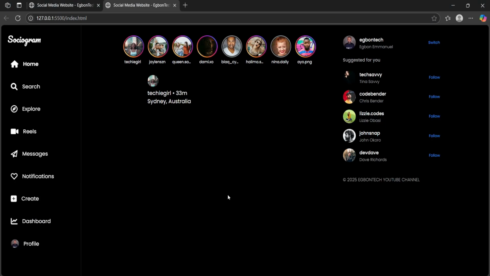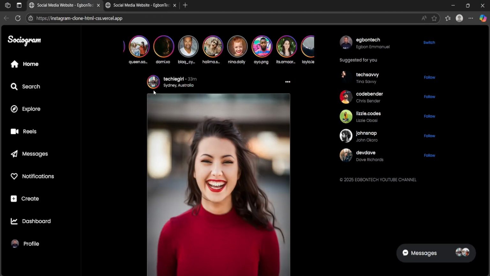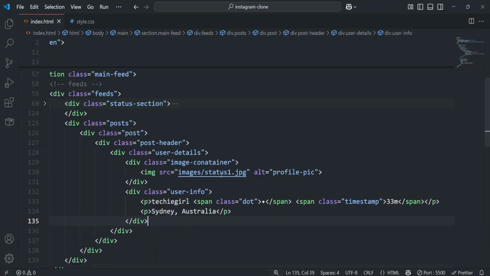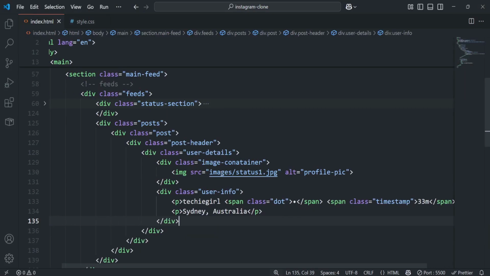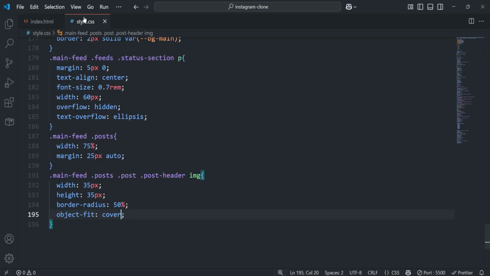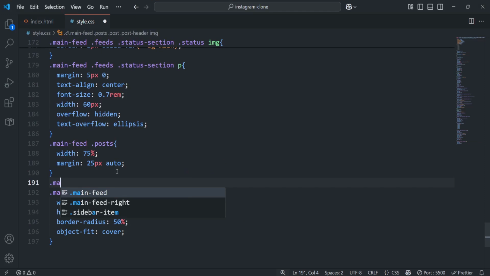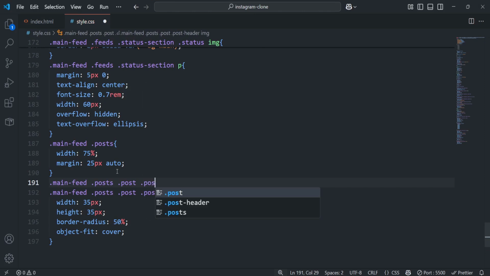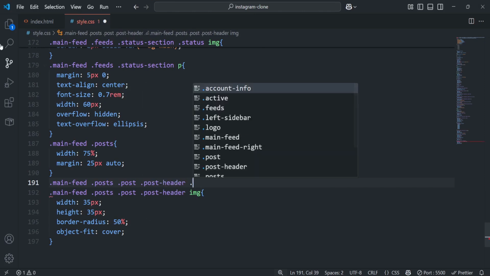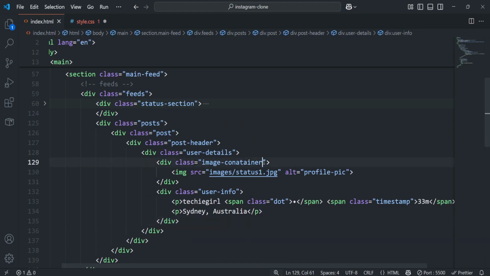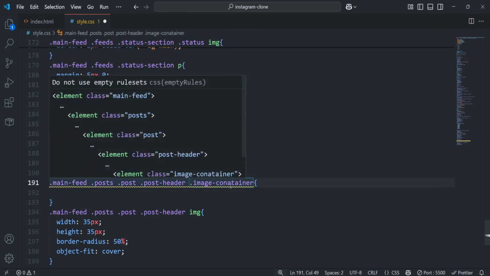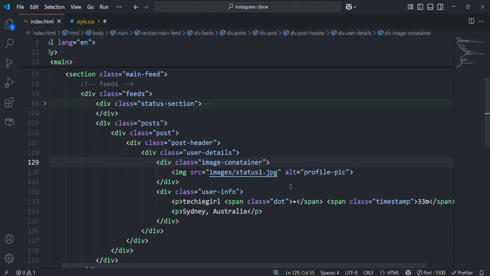But we are not actually done yet. You are going to notice that this image also is going to have something like a rainbow background, and that's why I added this image container div around this image, okay, so that I can add that background color. So let's actually do that. So I head to my style.css file. Up here I'm going to say .main-feed .post .post-header, and I'll target the image container class. I'll just copy that from here. Copy this image container class. I'll head to my style.css file. I'll paste that right here. And this container is not spelled correctly. Head back and actually correct that in my HTML file.